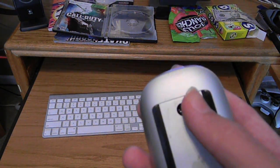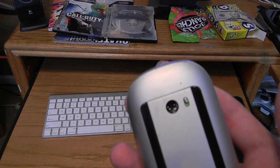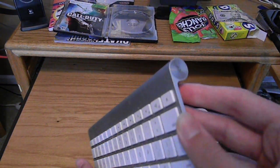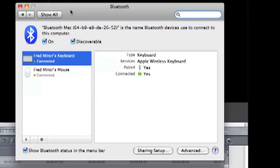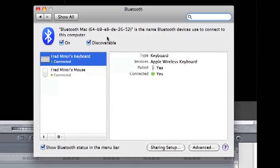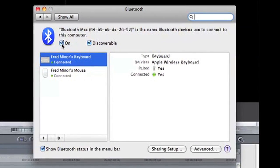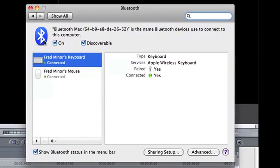Then plug them back in and turn your computer back on. While that's happening, make sure that you flick the switch on your wireless mouse and push the button on your wireless keyboard so that they are discoverable. Make sure you leave it discoverable, by the way. For me, I couldn't hit the on button — it was just unchecked, and every time I tried to check it, it just wouldn't go. Just make sure it's discoverable once you're turning your computer back on.